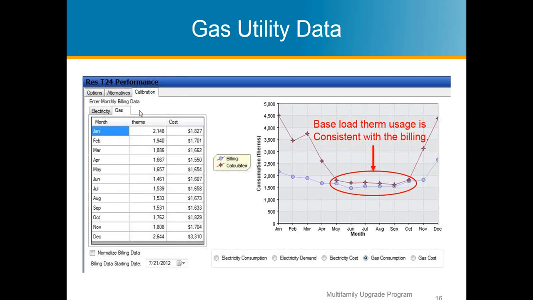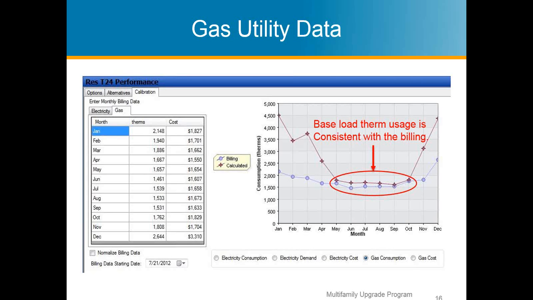So here's the calibration tab for gas. I plugged it in, and we've got your billing usage, which is what this is looking at, right? Consumption in therms. And you look over, in the May to October months, we're pretty spot on with what the calculated is compared to what their billing is, right? And so you have to think to yourself, well, that's good, but why is it?